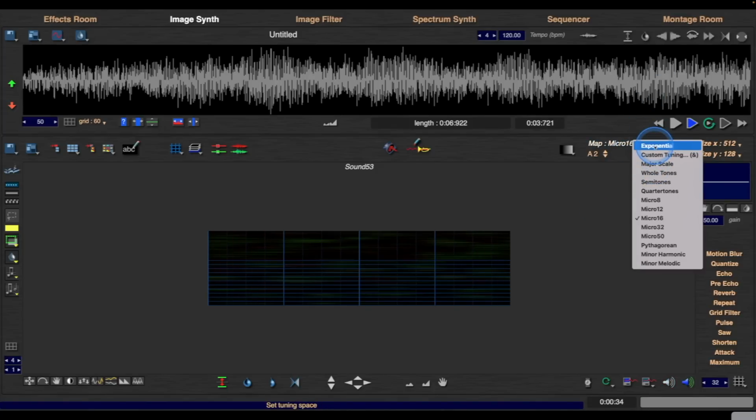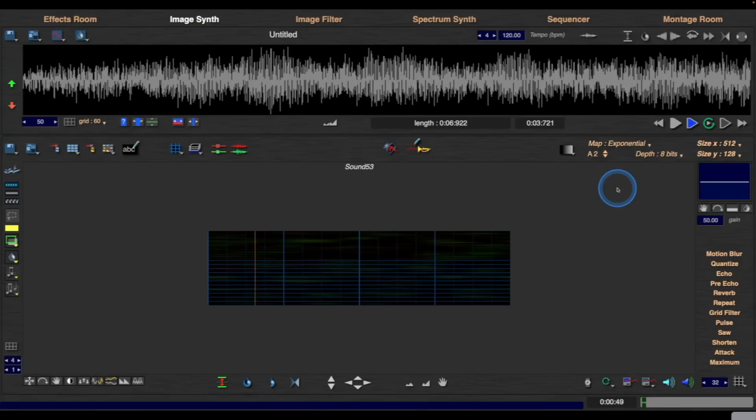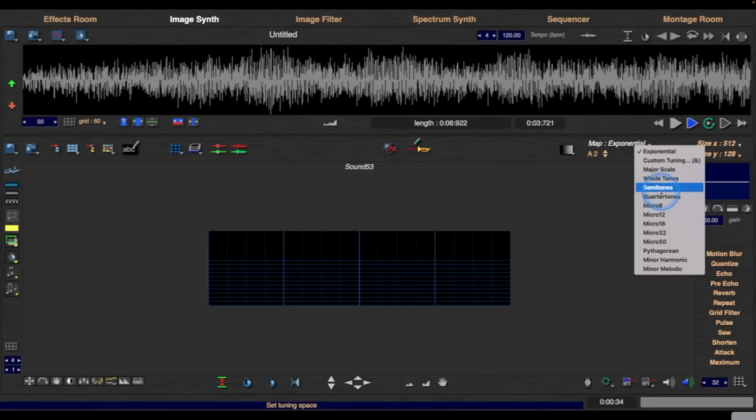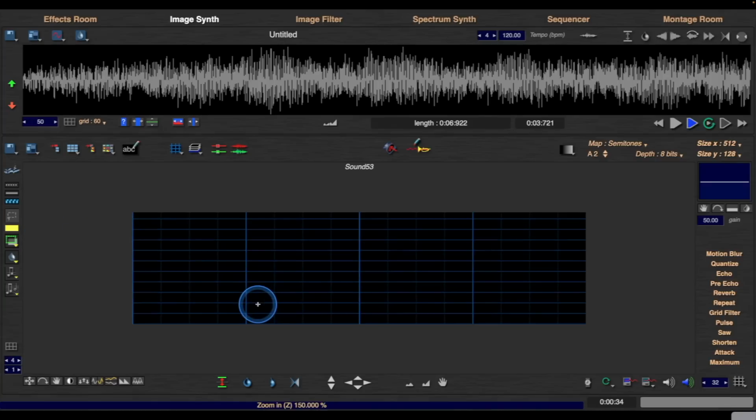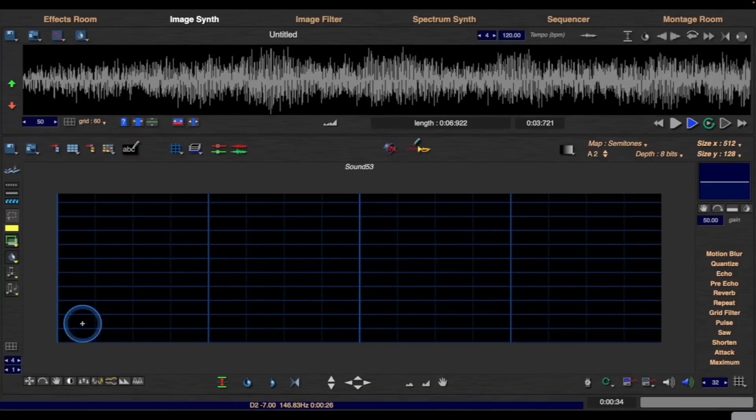Exponential is every frequency. A lot of it is inaudible. So yeah, okay, let's try and do something a bit more musical. So let's go back to semitones, draw our grid in again, and let's go into our repeats brush, and let's get something a bit nicer in.